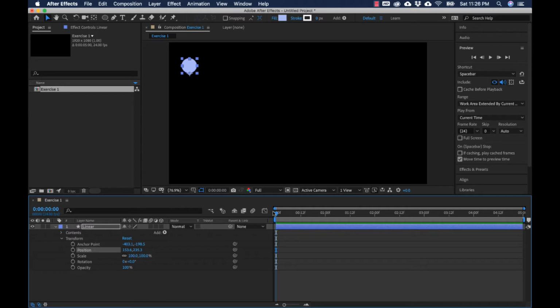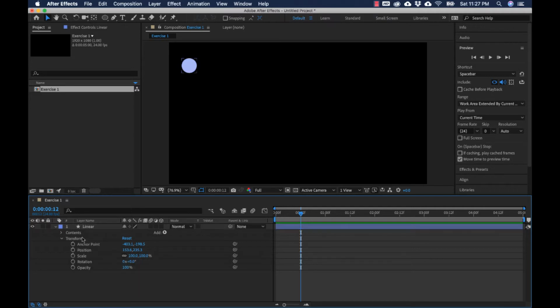So what we're going to do is have the ball pause for the first half of a second. So we're going to start our animation at frame 12. So again, half a second in. So you can do that by moving your time indicator. Again, it looks like a little blue guitar pick with a vertical blue line pointing straight down. And under position, I'm going to left mouse click on the stopwatch.